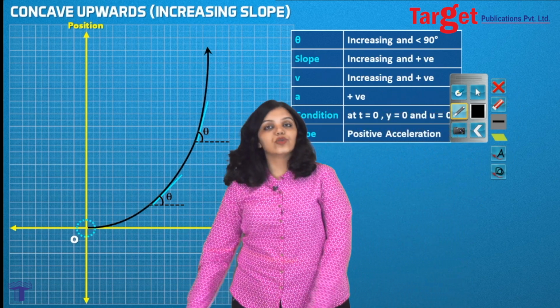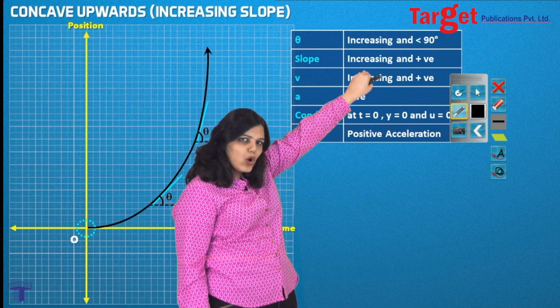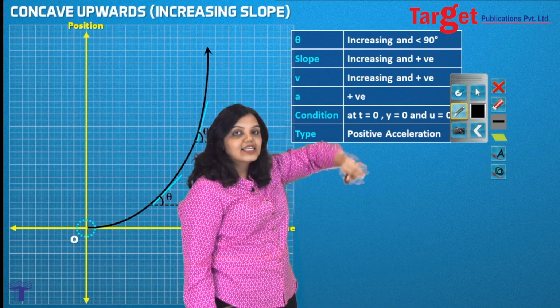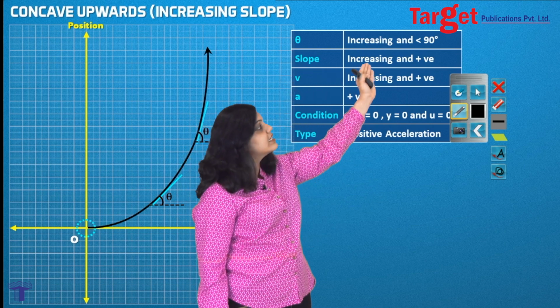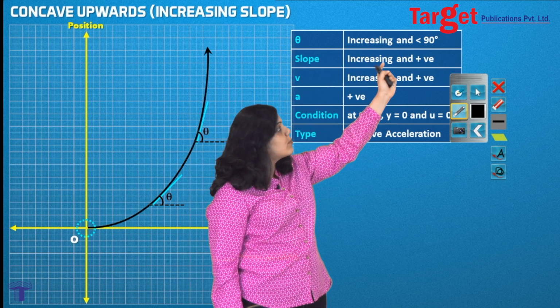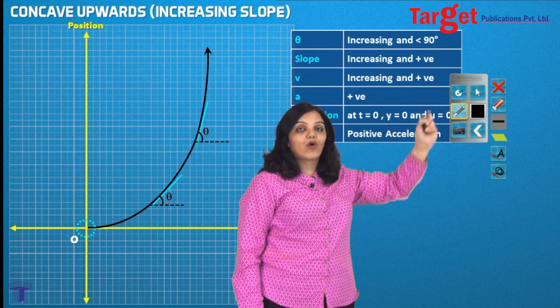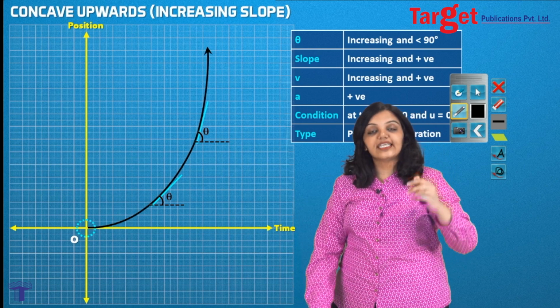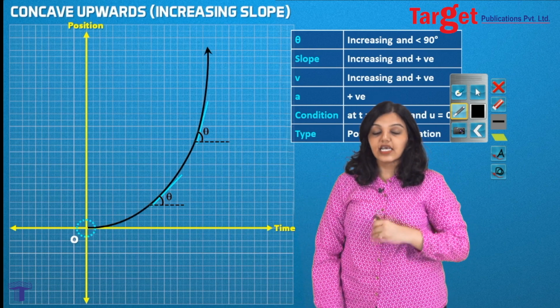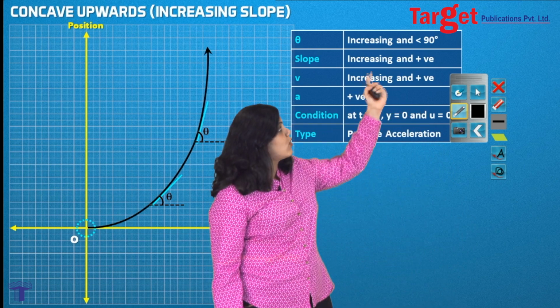What is happening to the slope? The slope is increasing. Do we already know this? Yes. From the analysis that we did in the beginning of the lecture, we saw that concave upwards graphs have increasing slopes. So yes, the slope is increasing and the slope is positive. How do we know that? Because the angles are less than 90. So the tangent lines are making acute angles and therefore the slopes are all positive.